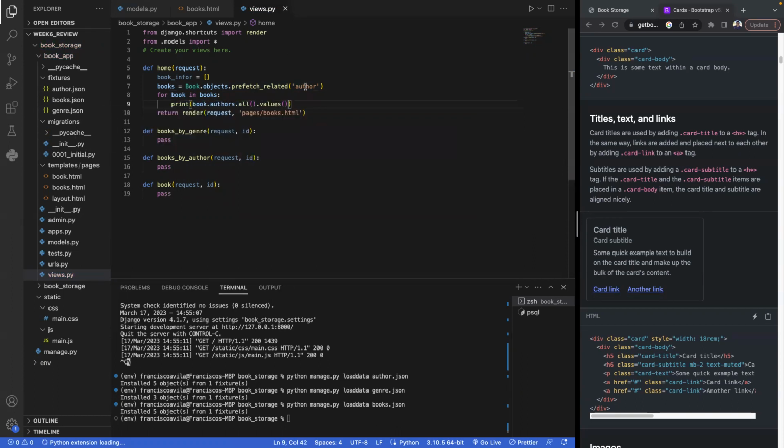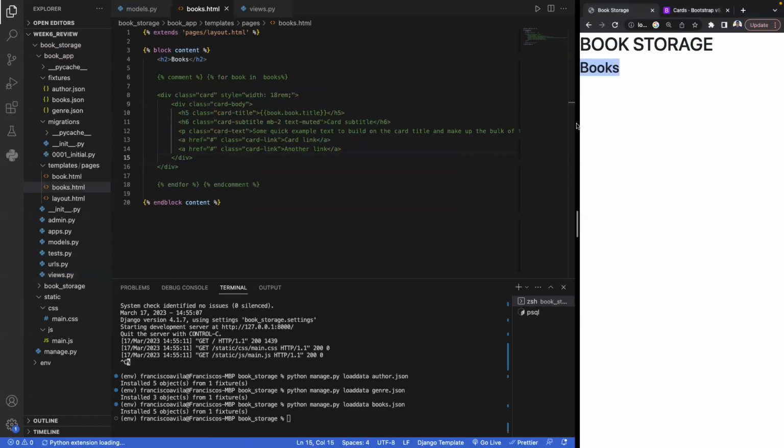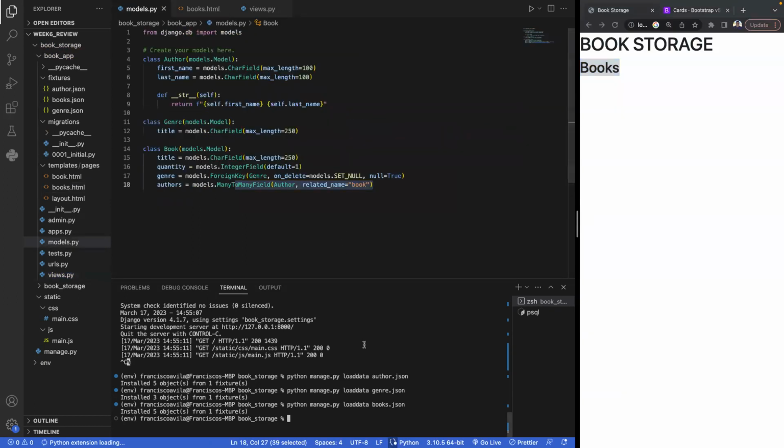I think I could do that, and that way we could actually see each individual dictionary in there. Okay, books might freak out because I have this for loop, so I'm just going to comment it out for the time being. Okay. And now if I go to book storage, go to models, might want to run my server.